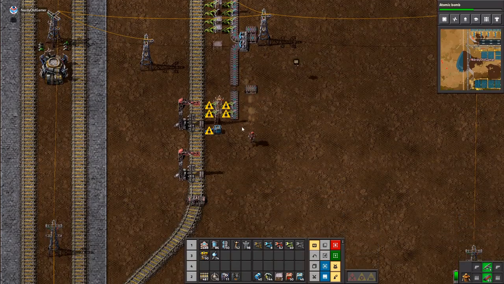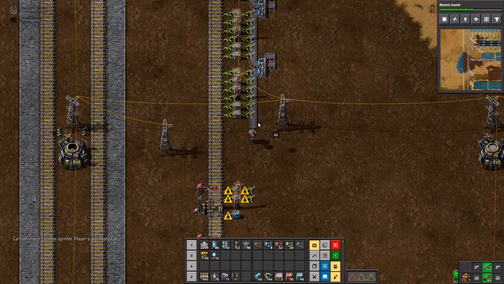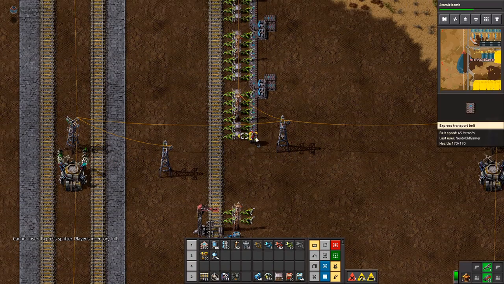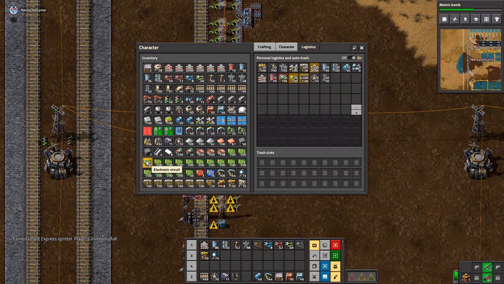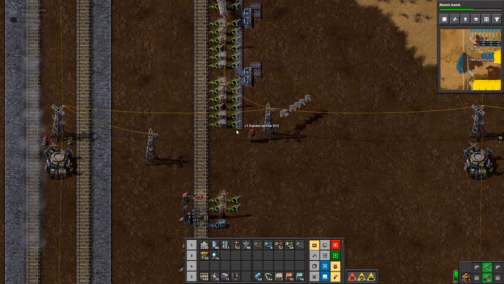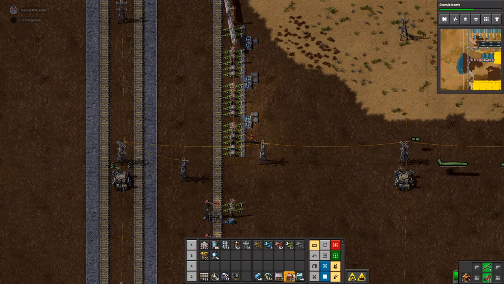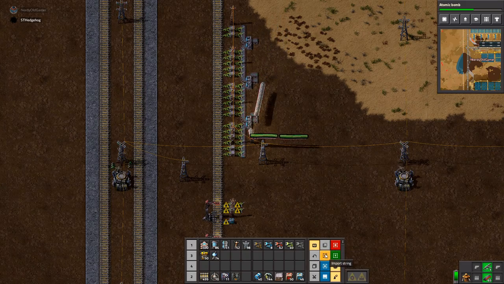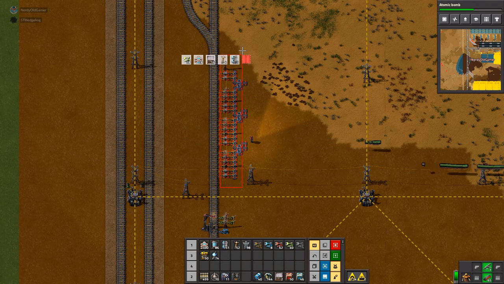Screw it, I'll just build it by hand again. Let's get rid of some of all these green circuits. I do like when you control and copy something. Even if you cancel it off your cursor, you can just go control and paste and it comes back again. Yeah, that's nice. That is awesome.